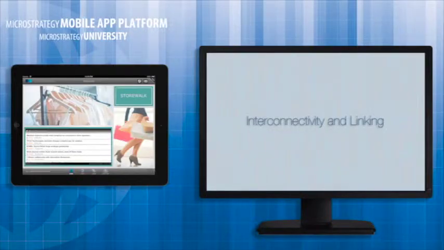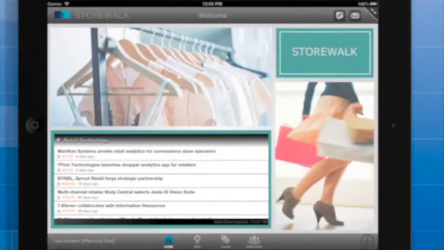Links are what transform your project from a collection of documents to an app. You can use links to connect dashboards to each other or to send the user to an external website. This is the home screen of an app for a company that uses call centers to sell retail items. We'll add a link so that the employees using the app can easily navigate to the company website.